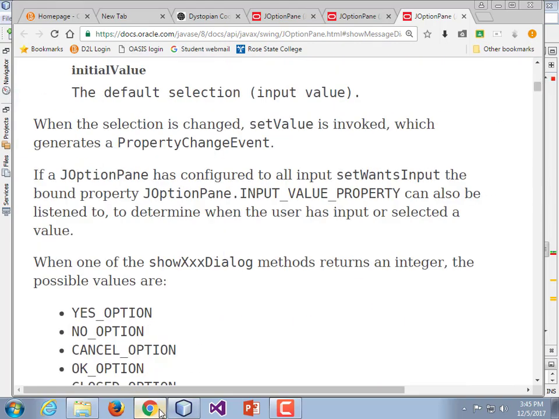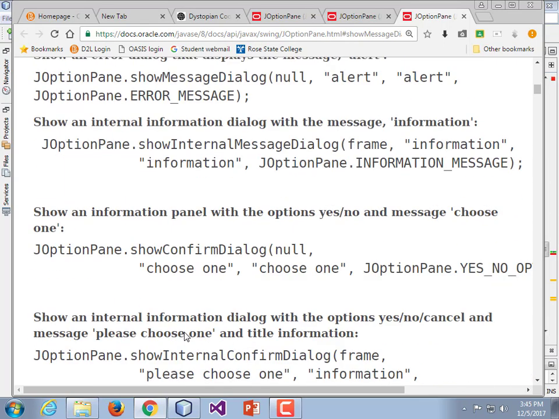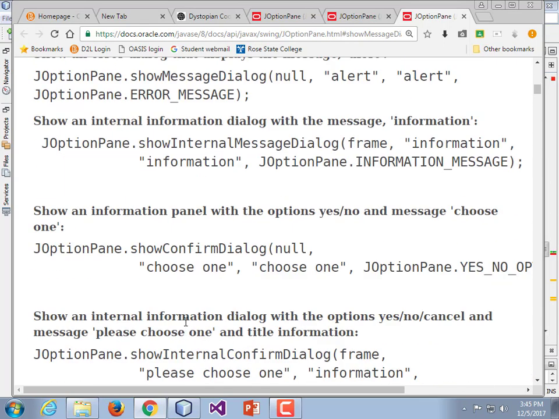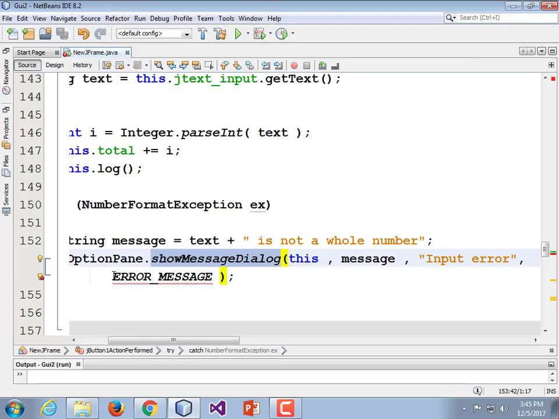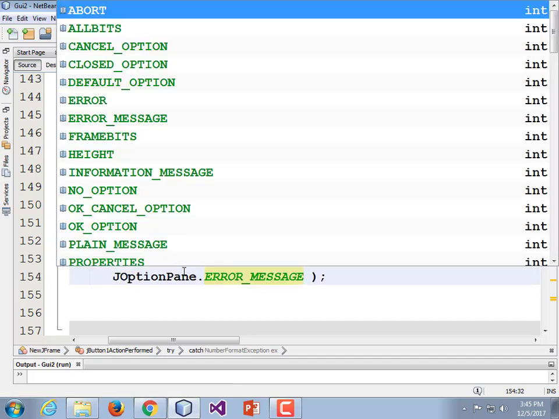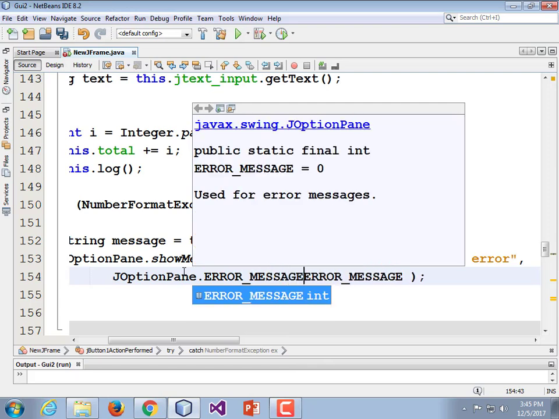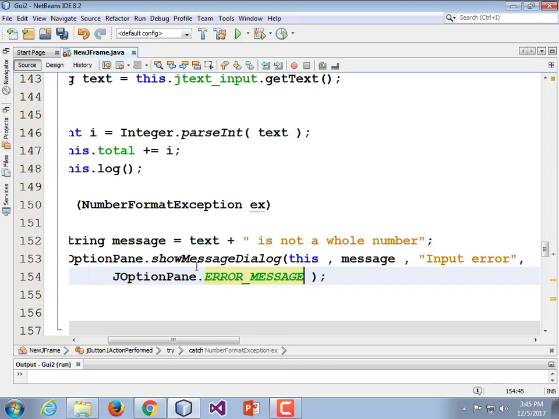If at first you don't succeed, Google it. No, I'm looking for designs. Maybe it's in JOptionPane. That would make sense. So, JOptionPane dot error underscore message. There we go. All right, pause it if you need to type it in.